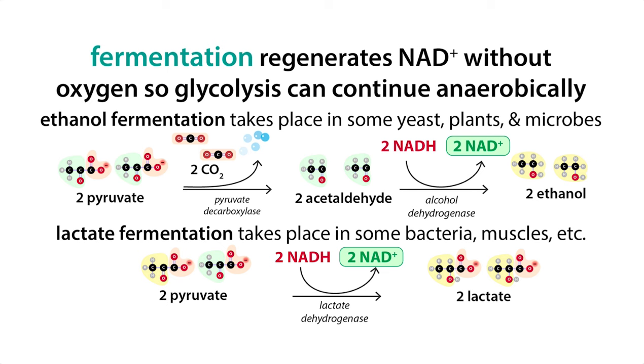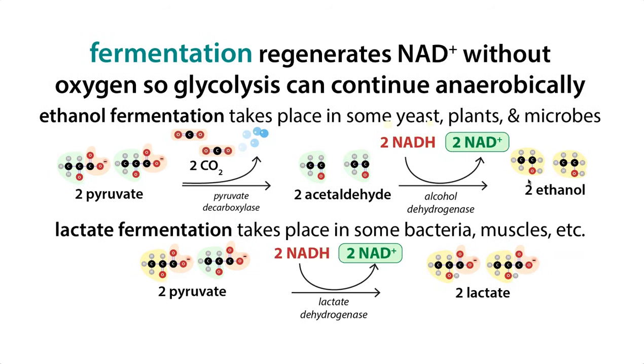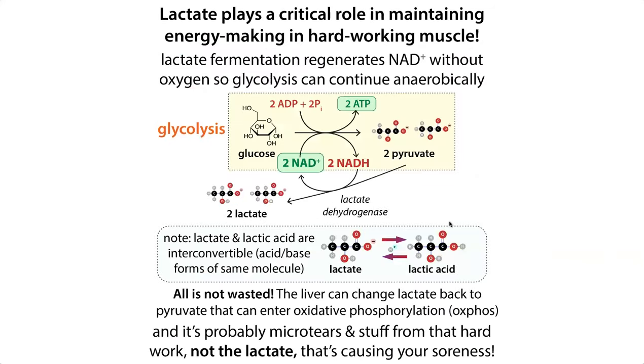We don't have this pathway, but we do have another option for fermentation. The option that we use is to make lactate. So just a quick note is that lactate and lactic acid, those are just the conjugate base and conjugate acid forms of the same molecule. You'll see both terms used, and they're just readily interconverted by giving or taking a proton.